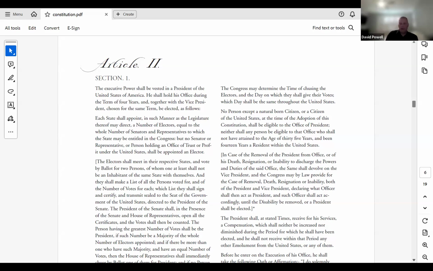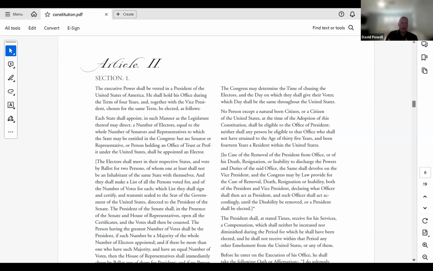So in a very close election, it is possible that neither candidate will get 270 votes. It's possible it could be a 269 split. In the past, we've had situations like the corrupt bargain back in 1824, where none of the 4 candidates got a majority of the Electoral College. It went to the House of Representatives.